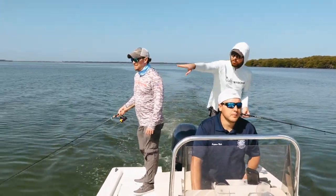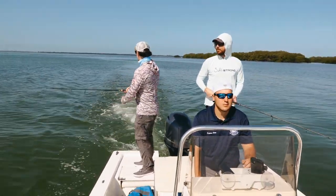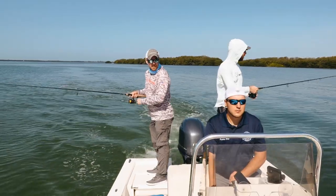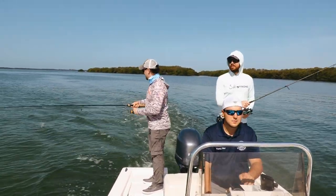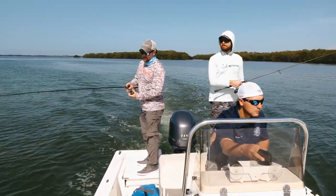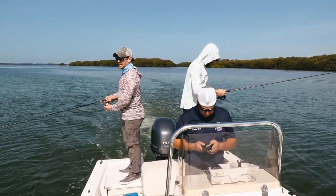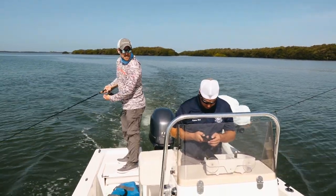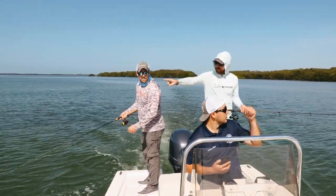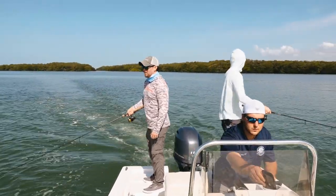See that slick out there? Let's go buzz that. We got a nice little grass peninsula shooting out. What we were using that day as another fun way to catch a lot of fish: we ended up getting a bunch of ladyfish earlier. We were fishing them flat for the trout, Tyler kept them and cut them up into chunks, and just did cut bait sitting there off the flat while we were still using our Slam Shady paddle tails. Those bigger fish that day all were caught on that cut bait. Anybody can do it.